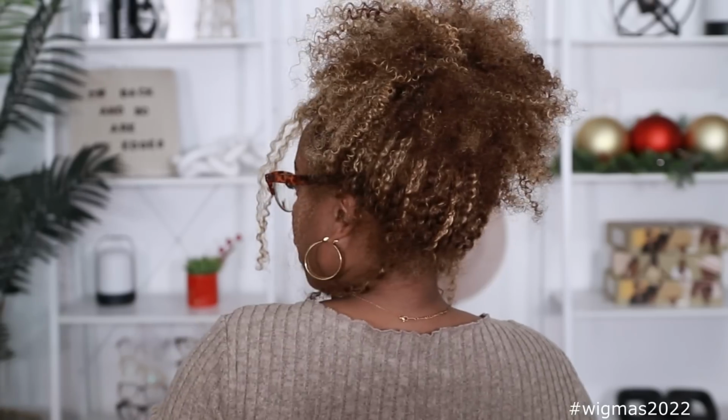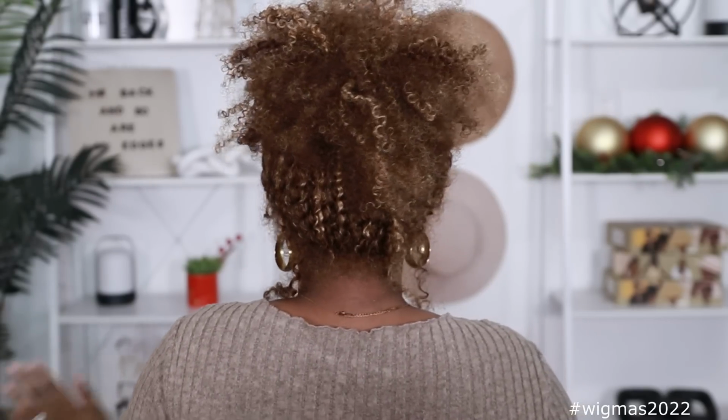Fluff it up. Take that off. Bring some of those hairs down in the back. And there we go with that. The curly wigs are definitely a lot more forgiving, so you can hide a lot of your edges or your hairline with these wigs. What we thinking, y'all? I like it. Okay, she's cute, y'all.